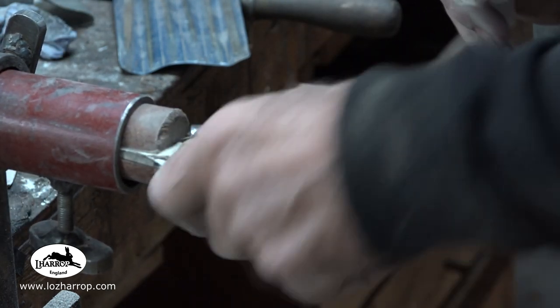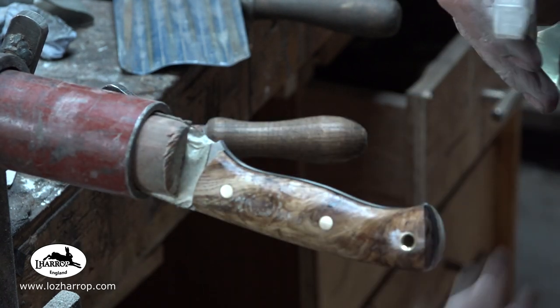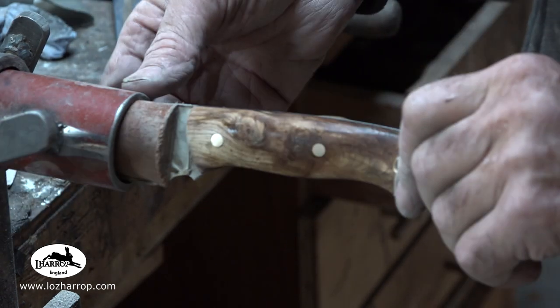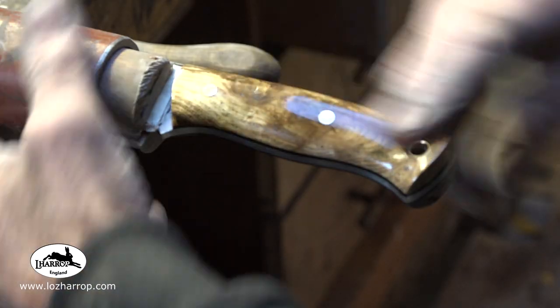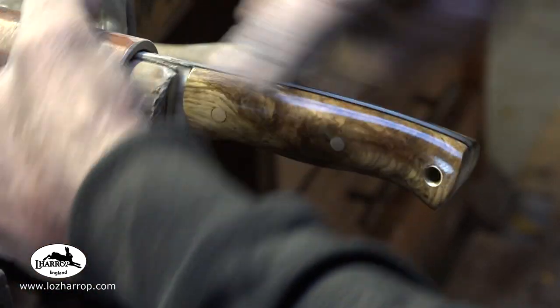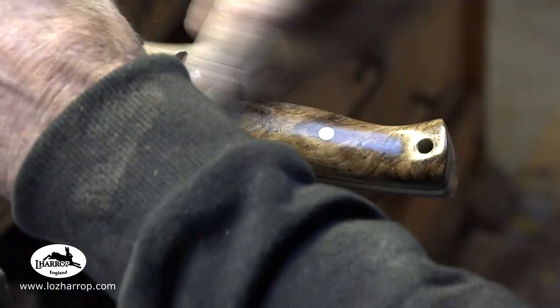I'm just wetting the grain, just to raise the grain before I give it its last sanding. Oh yeah, that is going to look so nice. Really is. I am just putting the oil on the ash handle. Still 2 knives to do. I've been at this now for about 3.5 hours.